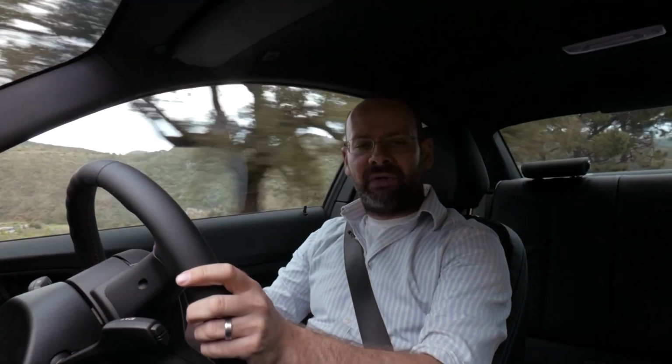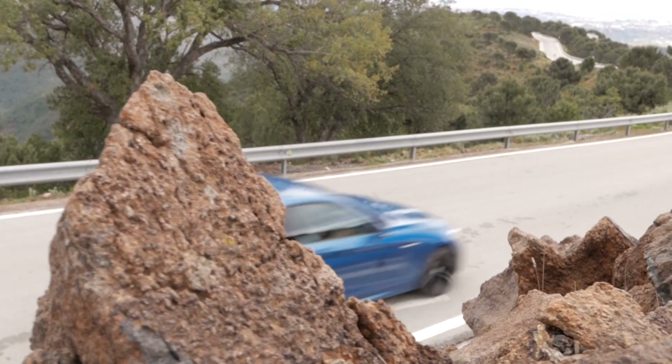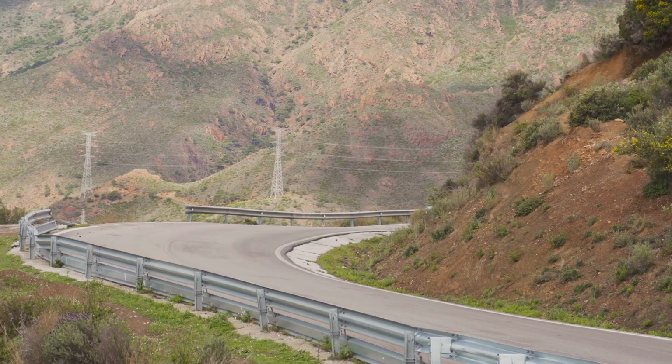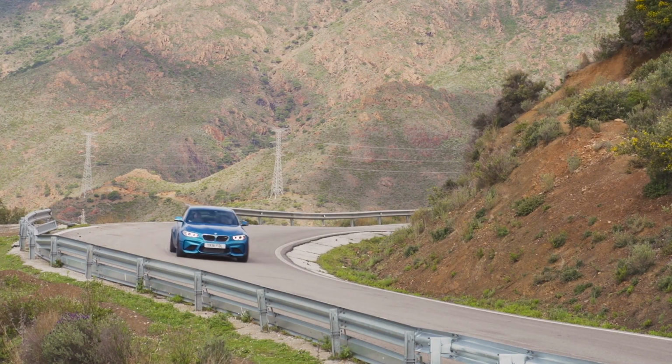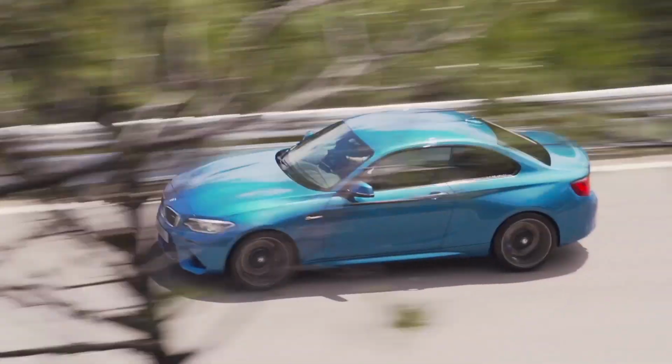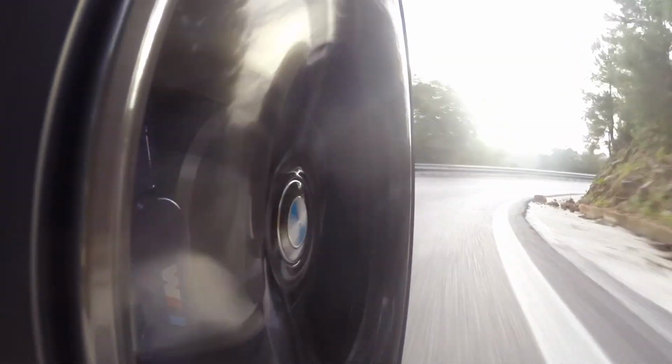No, it's not as light, it's not as pure as a 2002 Turbo, an E30 M3. No modern car is going to be. No modern car can have so little in it and be made of such thin steel. Can you imagine the end cap stars? But the upshot of the fact that this car is a bit smaller than an M3 or M4, even though it's not manically lighter, it does feel more agile, it does feel sharper, it does feel like there's more turning.